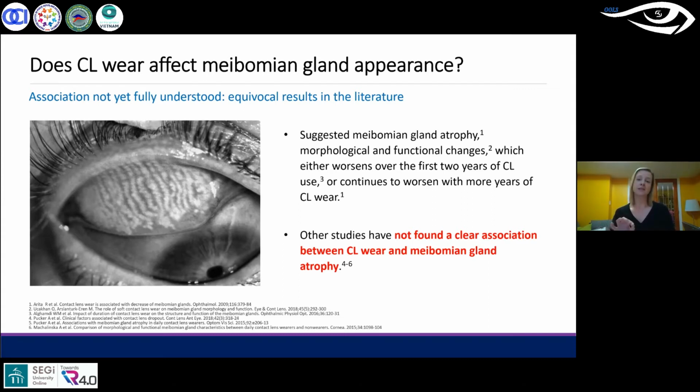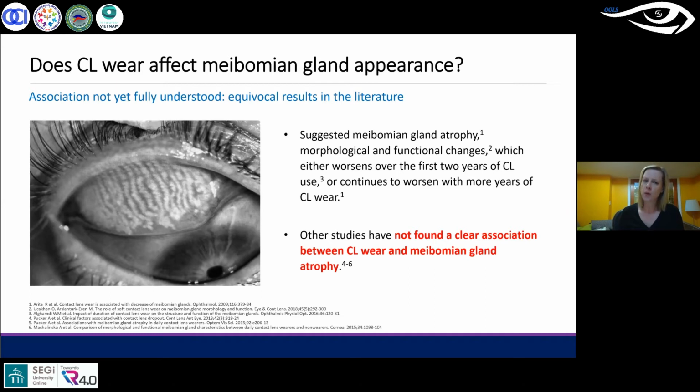What is fairly consistently known is that the meibum secretions in contact lens wearers do look different to a non-contact lens wearer and do change over time. So there's definitely something going on and some association. And it's not surprising given what I was just describing about that physical presence of the contact lens. But this is an area that it's worth keeping up with the research over time. And for now, in your clinical practice, what do you need to know?